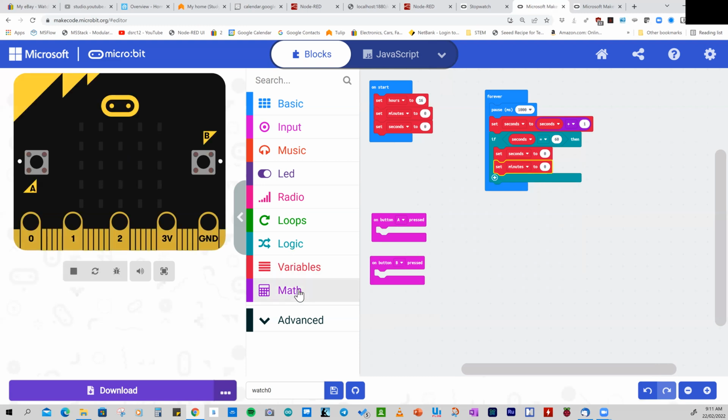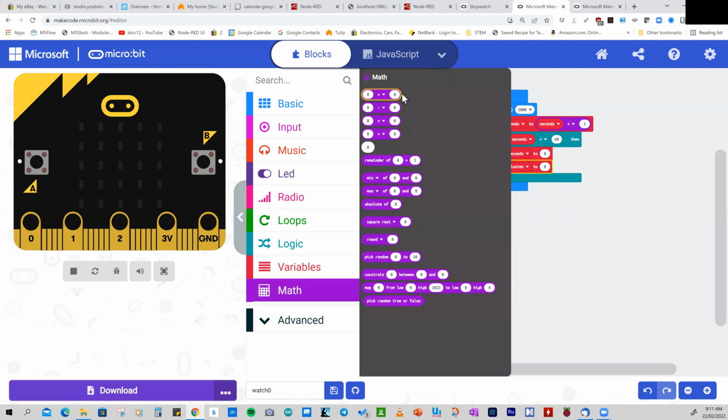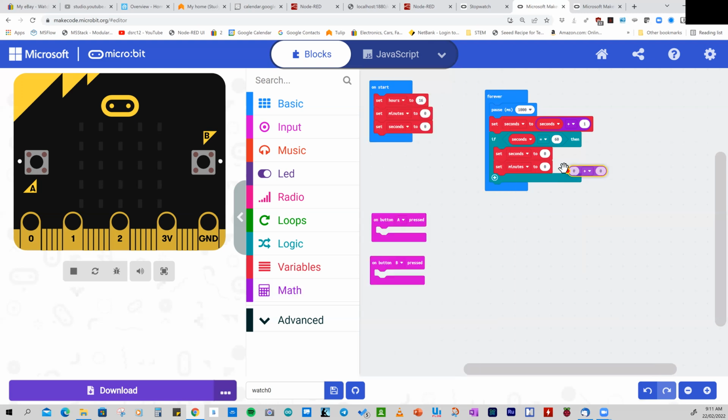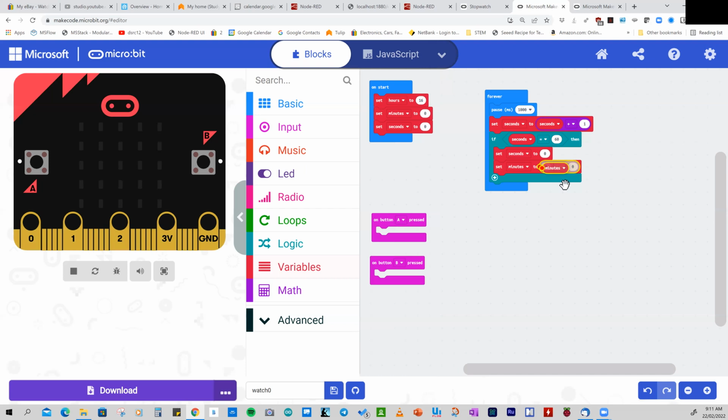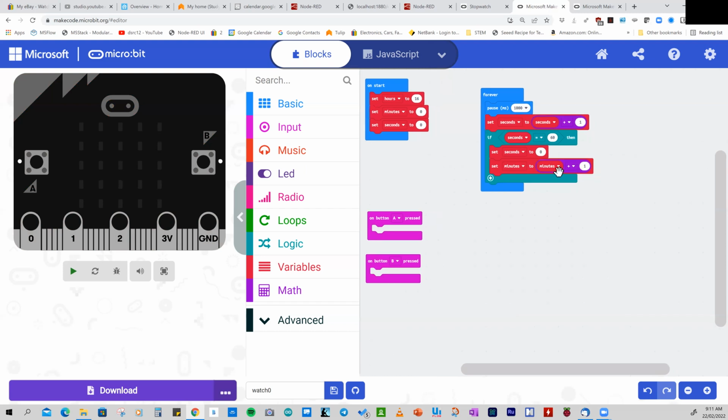And we go back to maths, grab the equals, go back to variables, grab the minutes. So we've got minutes, and we can put it in here, and we just add 1. So we're increasing the minutes by 1.